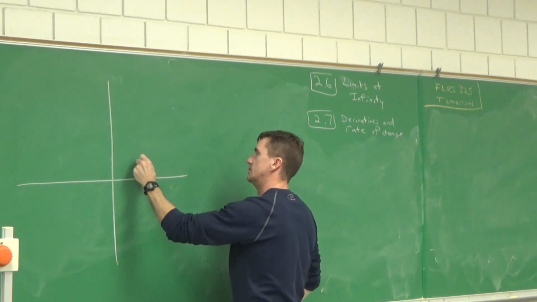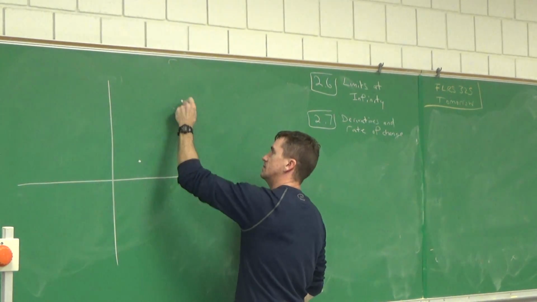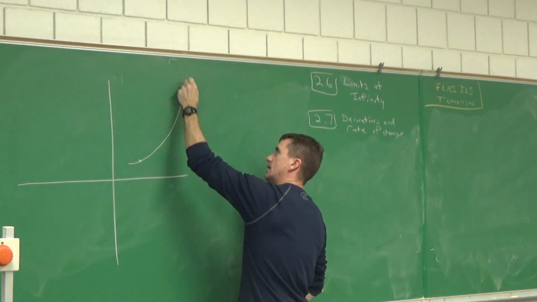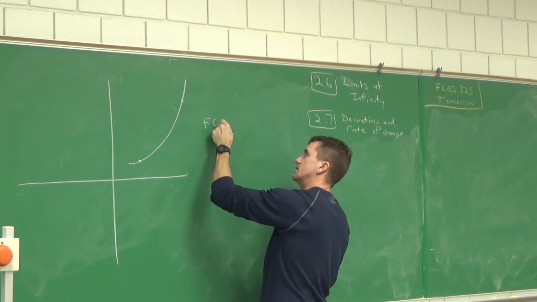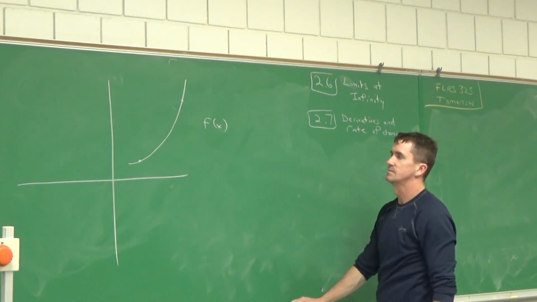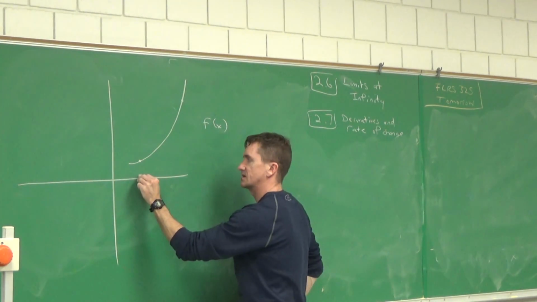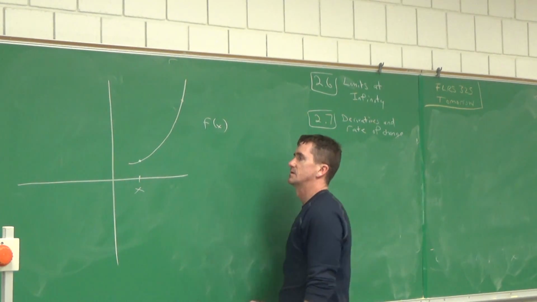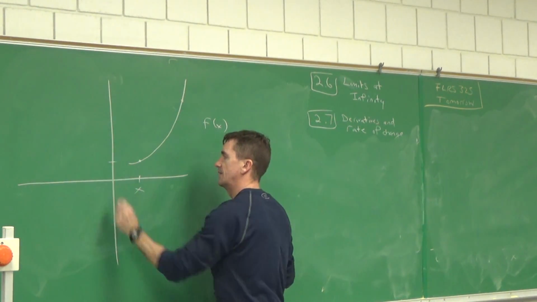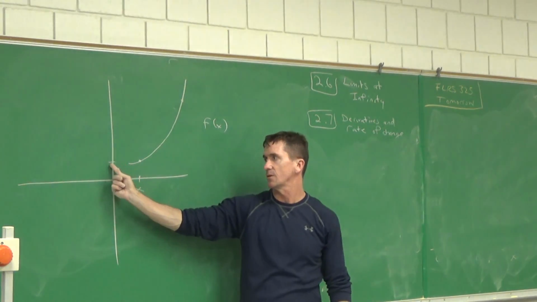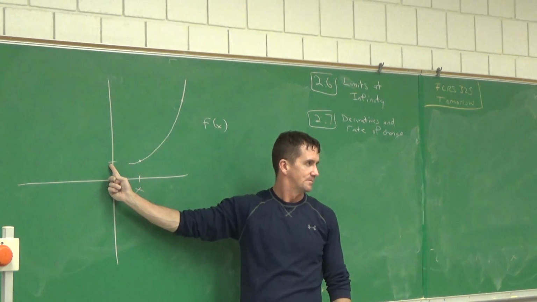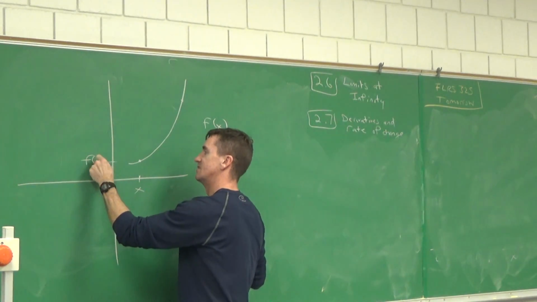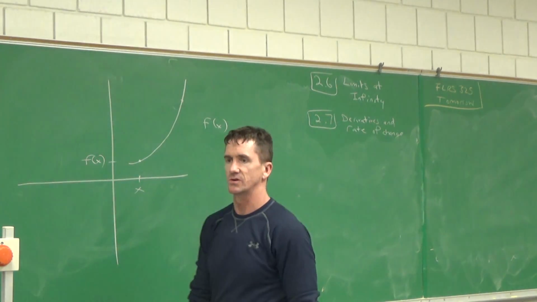Here's a point. And there's our function f of x. Let's label this as x. If I call that x, anybody know what I can call the y value at x? F of x. Will that work? Yeah, okay. Alright, cool. So far so good, I'll get this out of the way.